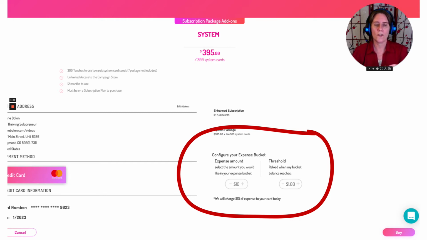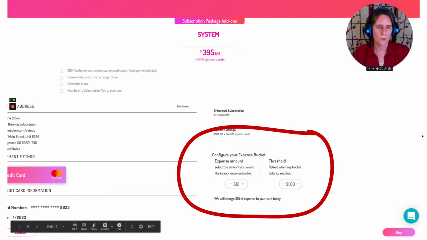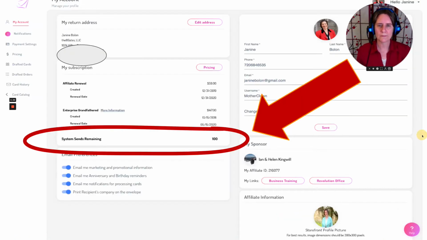What you can do instead is that Send Out Cards will pull $50 or $60 out of your account, whatever you decide, and then it will make that one-time pull, and then it will pull from the expense bucket for the postage, and when it goes to zero, it will pull another $10. So it pulls from your credit card in larger chunks, and that's up to you whether or not you want to set that up.